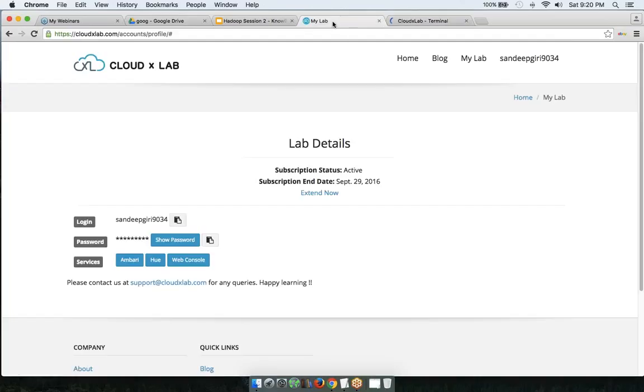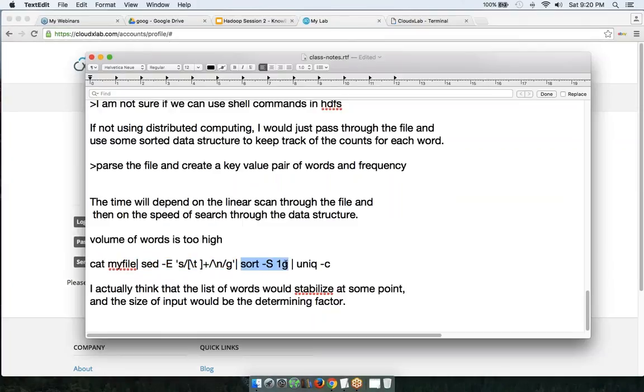Now, this is a very important aspect. You could say that the data being given by sed is being given to sort. And this sort command has one more argument, minus S1G. What it means is that this sort command will not consume more memory than 1 gigabyte. That's the interesting aspect of sort. So the suggestions which you have been giving, Yiming, Alan, and Prem, others as well, to split the data into parts, this sort command is doing that for you. It's sorting using only 1 gigabyte of memory.